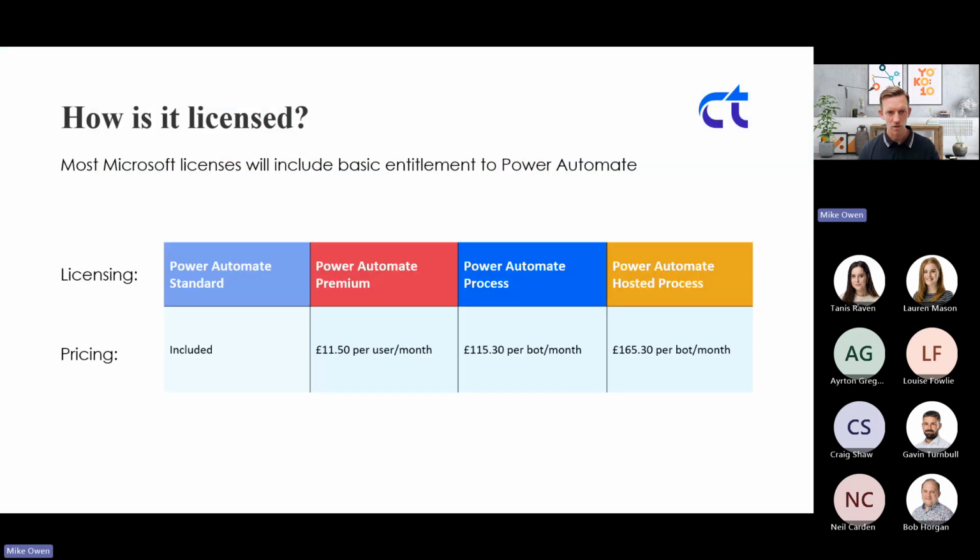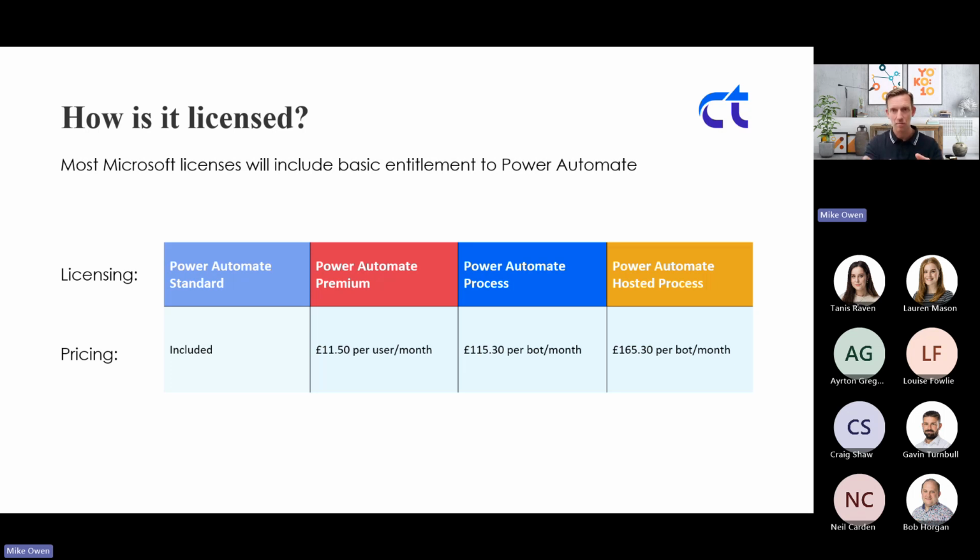But just to touch on the licensing side of things, I'd say most of the standard connectors are already included. If you're looking to have a number of people involved in a workflow and it requires a premium connector, so we're exchanging data with SQL or another third party, you would need a premium license.